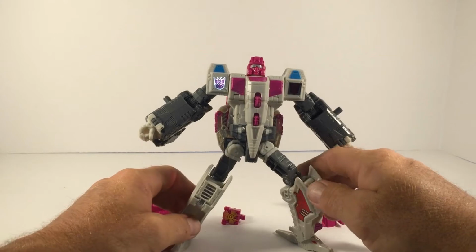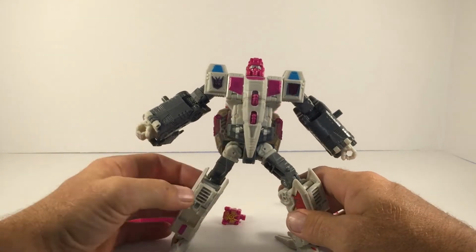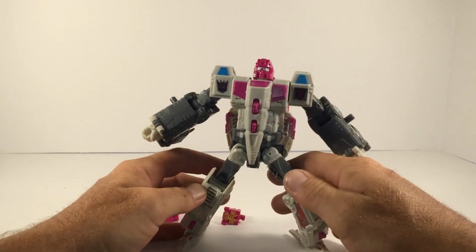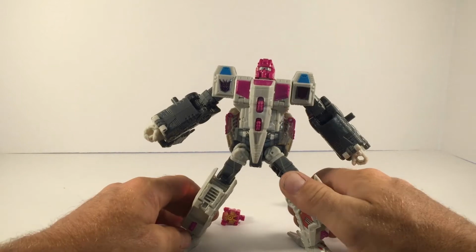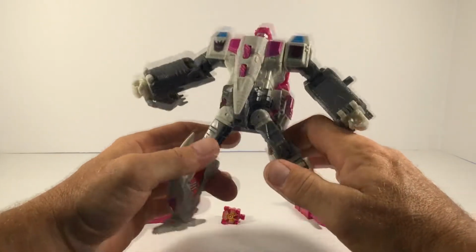It's a hell of an update to the 80s version. All the 80s toys were super stiff and they're really articulated now. I love the direction that Hasbro is going in updating these figures. They're still staying very true to the designs of the 80s, but they're just a lot more updated.